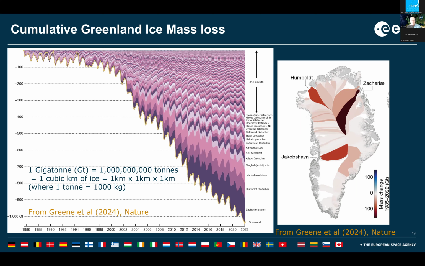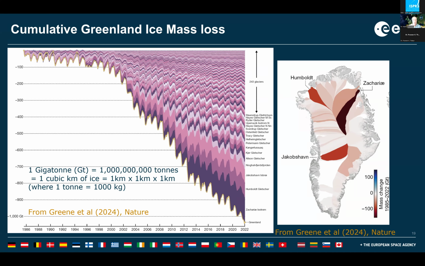It shows how we can now integrate all of the cumulative mass loss from each of the respective individual glaciers, which is represented by one of these colorful time series. If you add cumulatively each individual glacier together, we have 243 outlet glaciers around Greenland from which the discharge can be measured using this combination of data. This allows us to add up the combinations of the different glacier drainage basins.